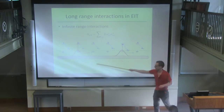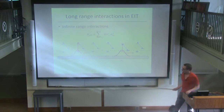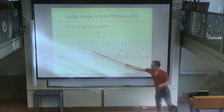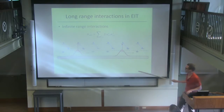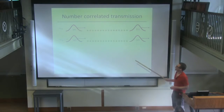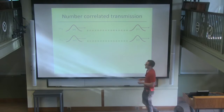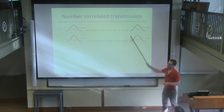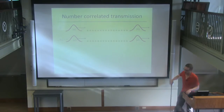Instead, this second photon is much better going in if it comes in with this frequency, where you add this interaction shift. And then you can see that this photon is also going to shift the energy level of this one. So if you want a fully consistent system for two photons going through the system, then they're both going to have to be going at this frequency, psi G plus U. So this gives us this idea of number-correlated transmission. If I put some coherent state into the system to begin with, depending on what frequency I drive at, I can expect that the output is going to be more dominated by a single photon or two photons, or going down the ladder you can add extra U's, and then you'll get whatever you want at the end.